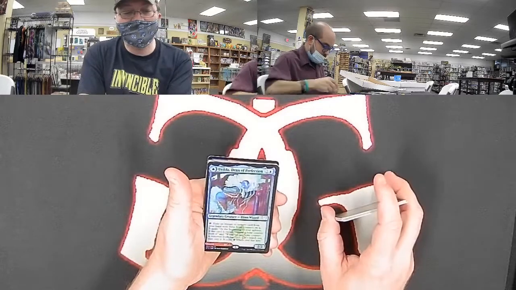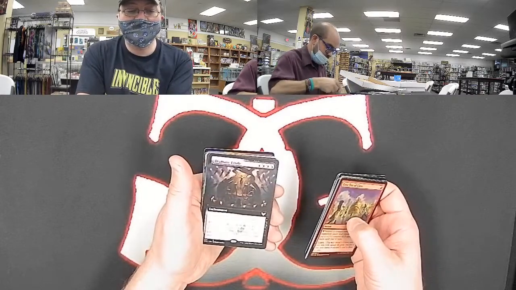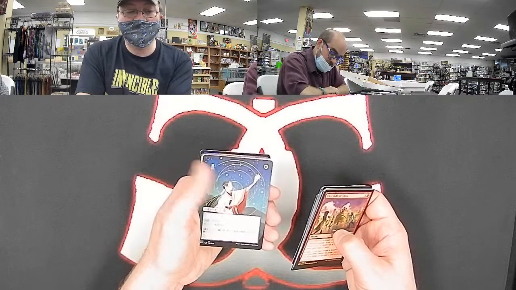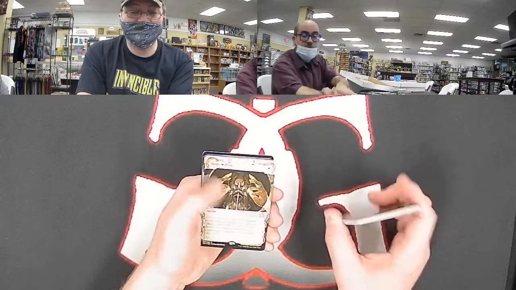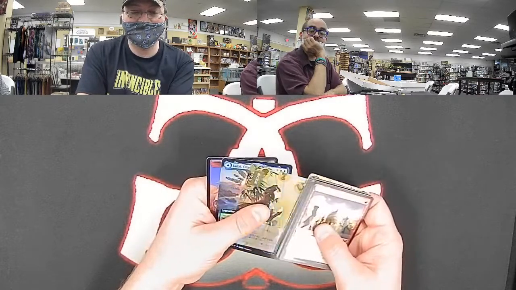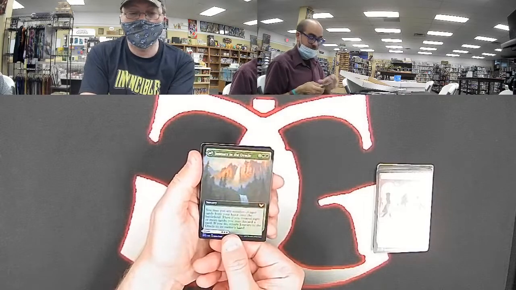Foil Uvilda, Dean of Perfection for blue. Full Art Perplexing Test for blue. Full Art Dramatic Finale for multicolor. Edge Foil Japanese Opt for blue. Edge Foil God's Willing for white. And a Japanese Foil Revitalize for white. Saw one of those in the last box, too. And a Mythic Full Art Foil for blue, Jadzy Oracle of Arcavios.